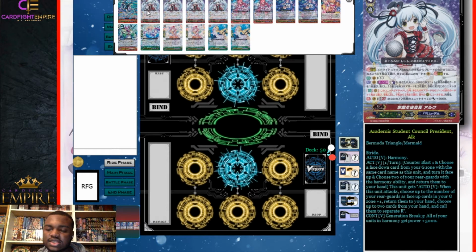Then this unit gets a skill that says when this unit attacks, choose up to the number of rear guards equal to your face up G-Zone plus 1, and return them to your hand, and then choose up to 2 cards from your hand and call them to separate rearguard circles. So this card is really good for multi-attacking, bouncing those loose heals, calling those loose heals back for power gain against your opponent so that you can kill them really easily.